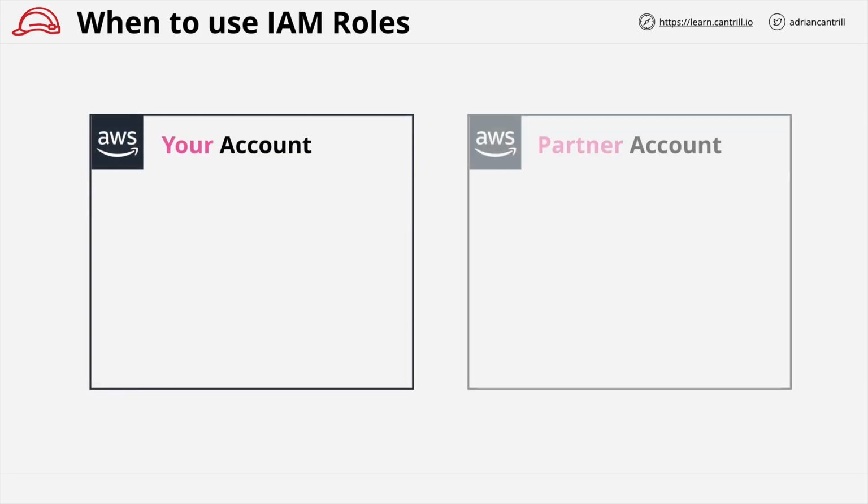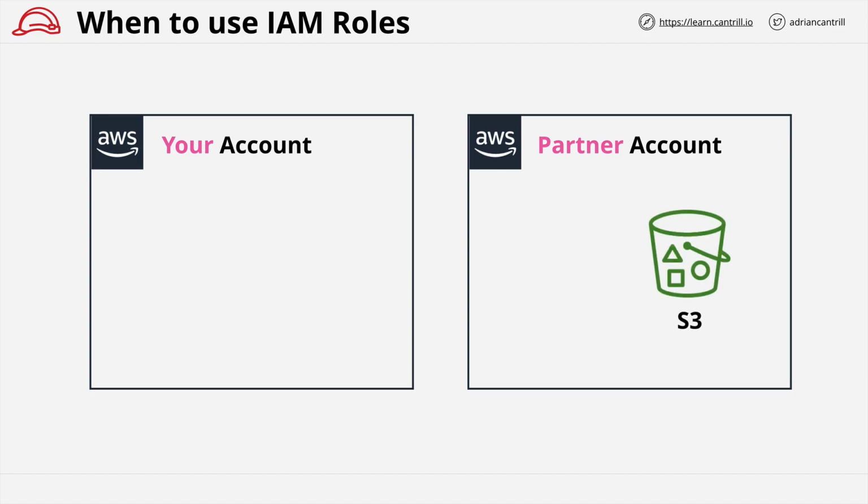Now, one scenario I want to cover before we finish up this lesson, and that is cross-account access. In the next lesson, I'll be introducing AWS organizations, and you will get to see this type of usage in practice. It's actually how we work in a multi-account environment. Picture the scenario that's on screen now: 2 AWS accounts, yours and a partner account. Now, let's say your partner organization offers an application which processes scientific data, and they want you to store any data inside an S3 bucket that's in their account. Your account has thousands of identities, and the partner IT team don't want to create IAM users in their account for all of your staff.